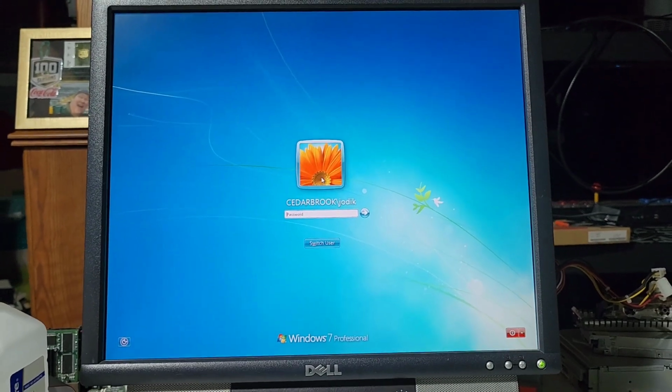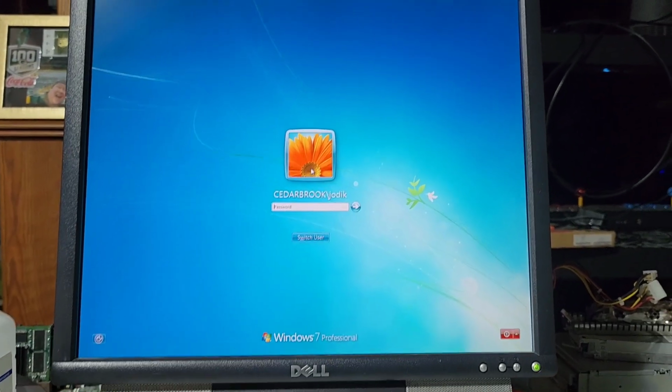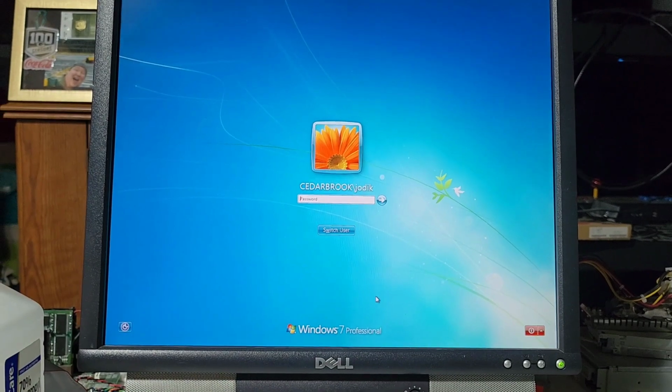It's got an internal speaker. Jody K. Looks like another Cedarbrook computer.